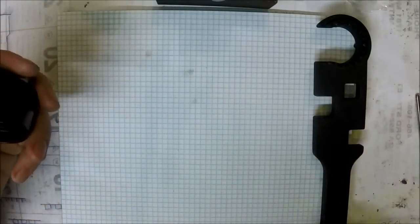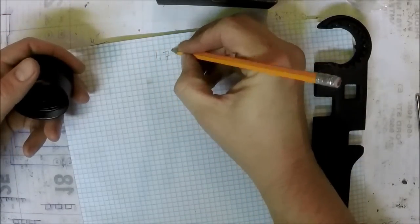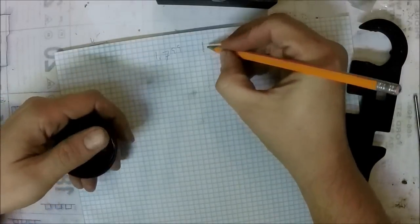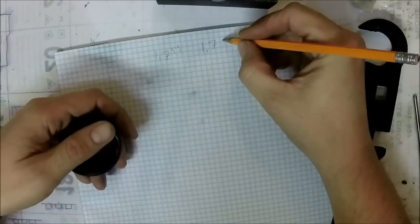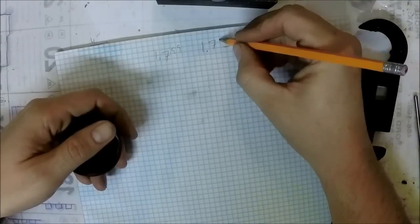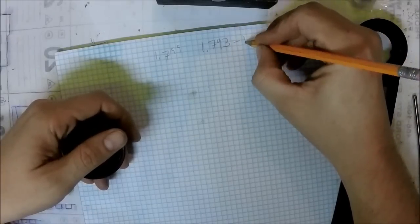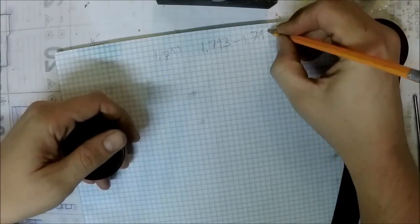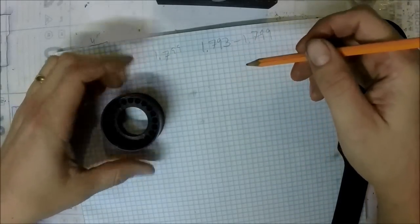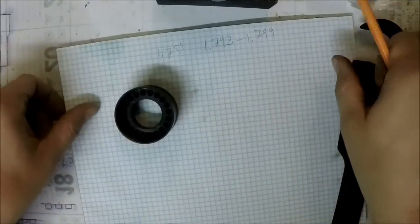1.799 is what we're getting there. So we'll shoot for 1.799. As long as we're somewhere in that range, we should be good. I'm not really worried about finish or anything like that. I'm just worried about it actually fitting properly.